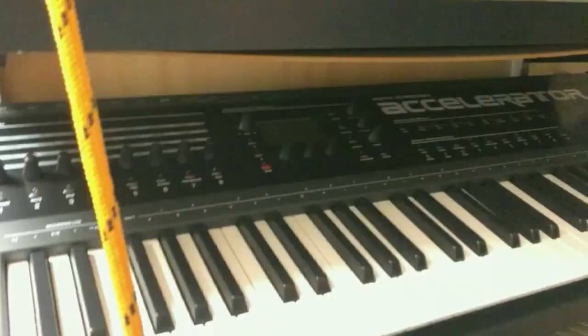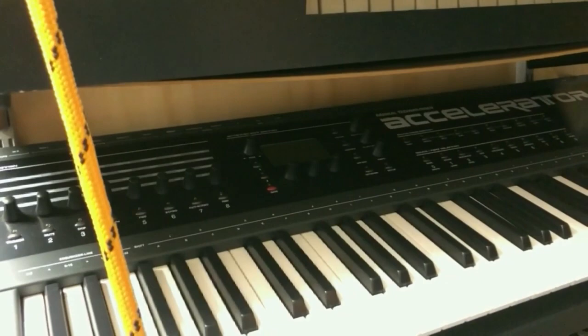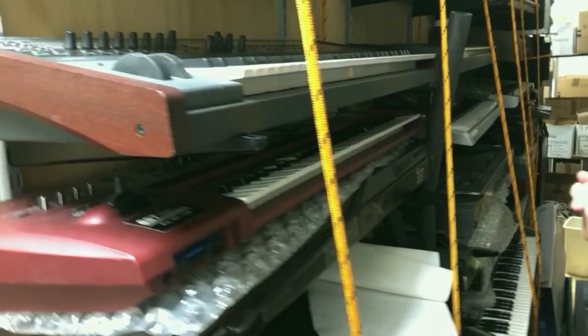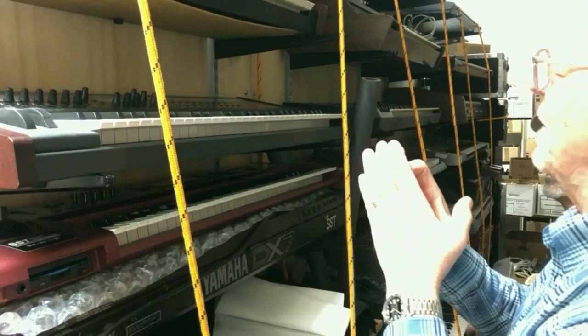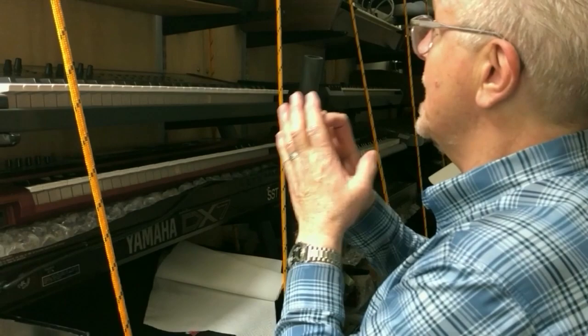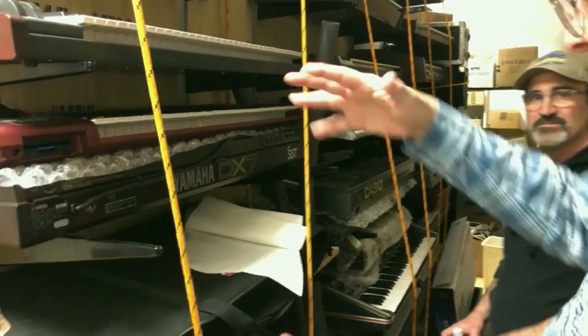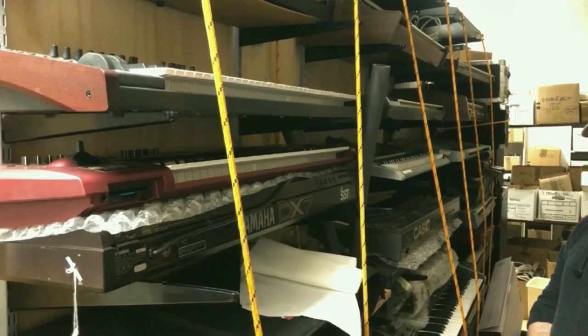Radical is the name of the company, Spectralis is the name of the instrument. The Accelerator was their simplified keyboard version. What they're building now are modules, but whatever these people do at Radical, it sounds so incredible. I actually went to the back of their NAMM booth and checked to see what they were putting in it — it was coming out of K speakers like I have on my modular, and it was just so big I thought they had to be putting it through some kind of audio processor. It's a spectacular unit.